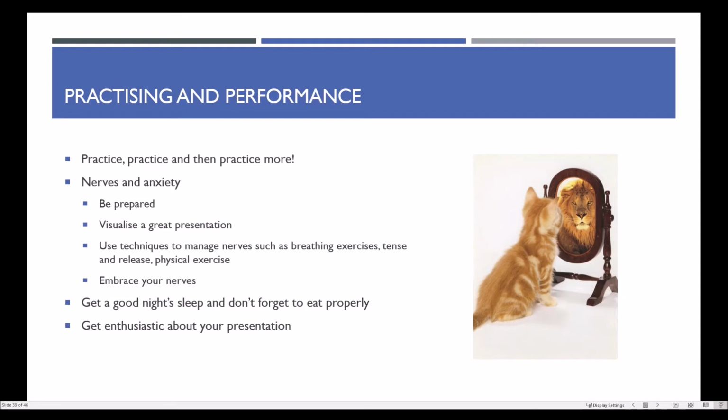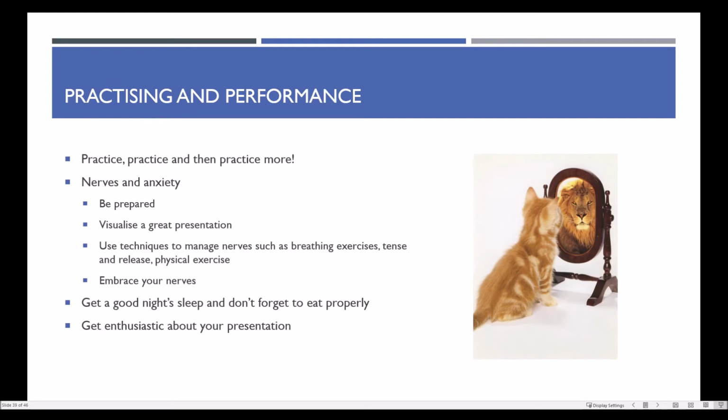So by using those nerves to make sure that we're prepared, making sure that we visualize a great presentation. Look, I've done my preparation, I've had my practice, I'm feeling really confident about the content, and I know it in my mind. I can see people smiling, I can see people nodding, I can see people connecting with what I'm going to do. I'm really excited about the opportunity to really show people what I've got and to practice my skill here. And this is all about embracing that energy.